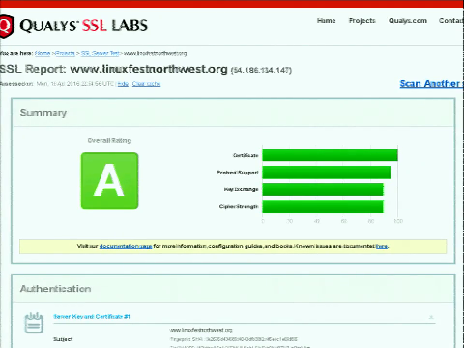This will allow you to test your web server, and so you can do this periodically. It gets updated pretty much as soon as a new attack is discovered, and it gives you a grade. The best you can do is A+, which you will get if you take the strongest configuration sample from the Mozilla site. The A is pretty good here. It'll also give you details if you scroll down as to what exactly might be wrong with your configuration.